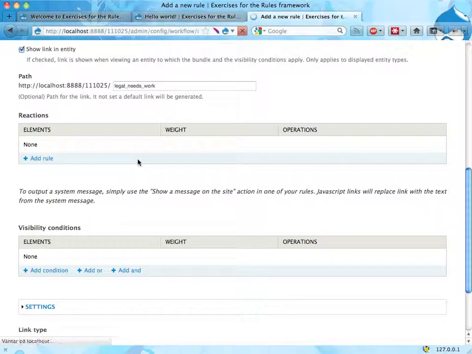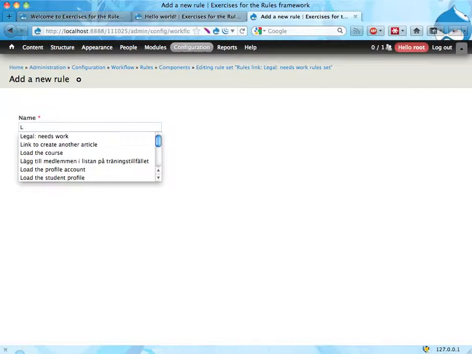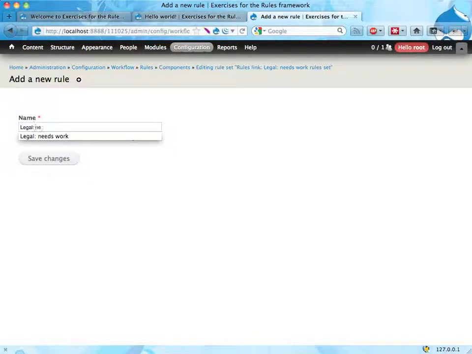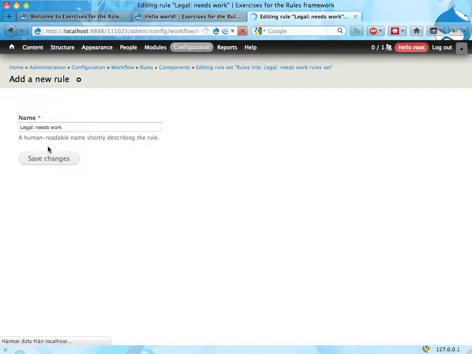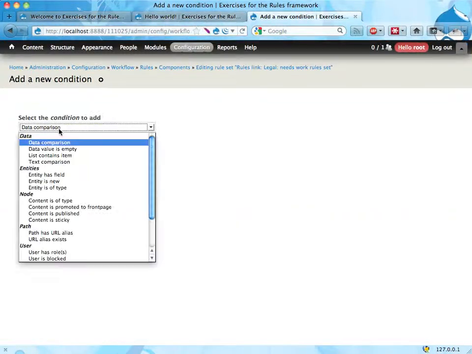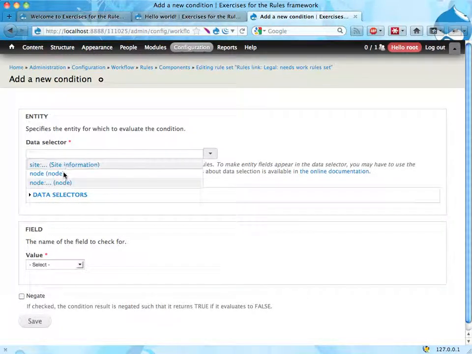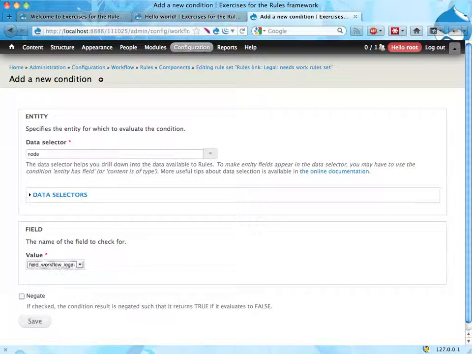I'm going to set the reaction here as well. Legal needs work. And we have to add a condition here to check that the entity has a field. The legal workflow field.